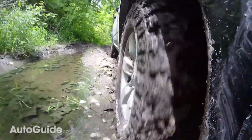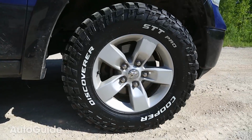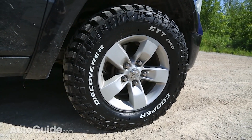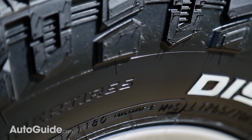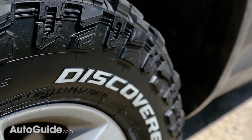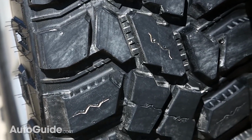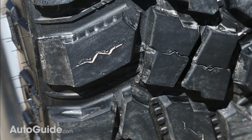So now that we have gone through and compared specs, tread designs, and how they affect the tire's performance, along with making sure to pay extra attention to the maintenance items, especially when it comes to more aggressive tires, the next question is, how do they perform in real-world situations? Is one better than the other? And here's the thing, guys, with all of the different vehicle builds, the different types of vehicles, the different uses for each vehicle, and then all the different geographical locations and situations, it's almost impossible to answer that question for ourselves.